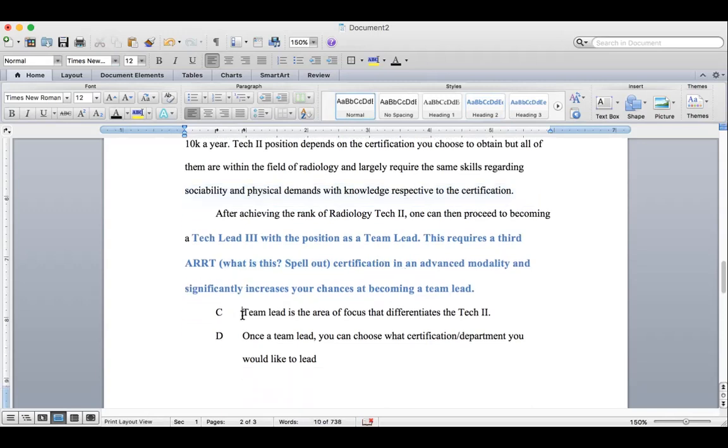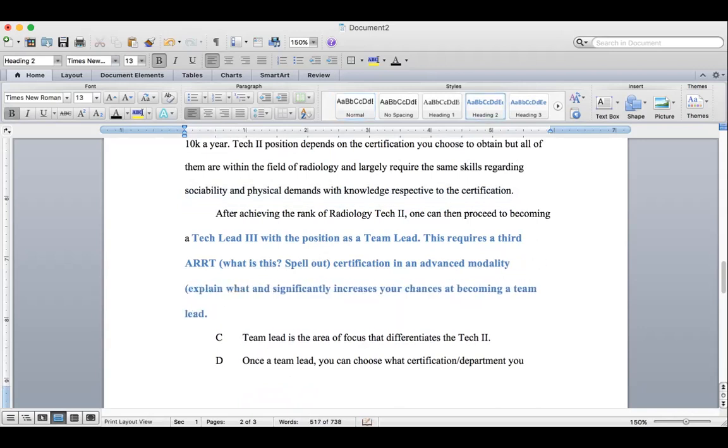Okay, team lead, and this is another thing. Explain what modality is. These are kind of not esoteric, which means that only a few people understand, but it's highly technical language that most of us, including myself, don't know. I know what a mode is. It's the way that something's done, but I don't know in this context what that means. You need to make sure we understand what that means. Okay, all right.